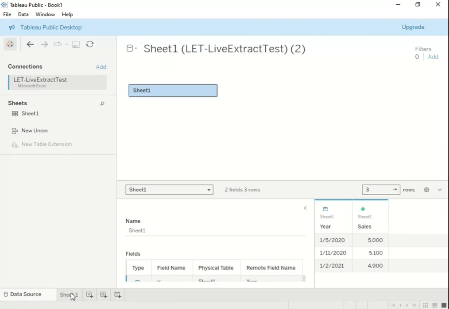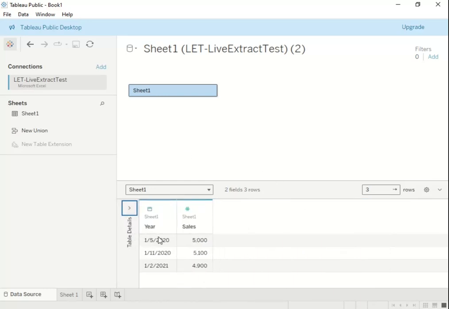Okay, so let's go to worksheets. From the previous video I mentioned that if you have only one workbook in your worksheet, by default Tableau selects that for you, and that is what we see here. But in the previous video, when we connected to one that has two workbooks, we had to drag one of the workbooks onto our display for us to be able to view data and all of that. So in the coming videos, we'll still take a look at all we have here and see what we can do with them. From what you can see, let me collapse this. You can see that I just have 3 rows of data, and just as I said, it's just for the sake of this video.